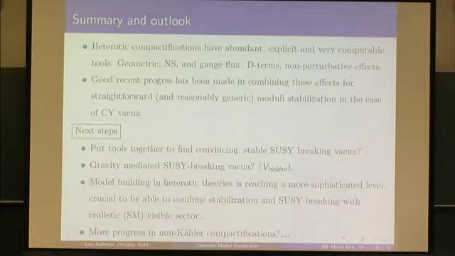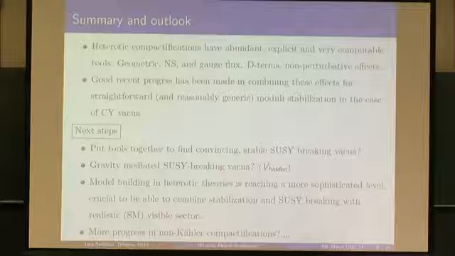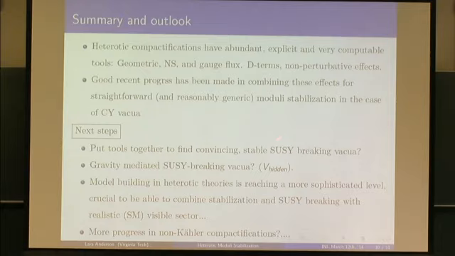Once you talk about mechanisms for supersymmetry breaking, I feel like we're still missing something compelling, honestly. There's a big question mark about how you put these together and how you're really going to find stable dS SUSY breaking vacua. As I mentioned before, gravity mediation is probably the way forward, so understanding exactly how these hidden sectors are going to work and what scales you get is important.